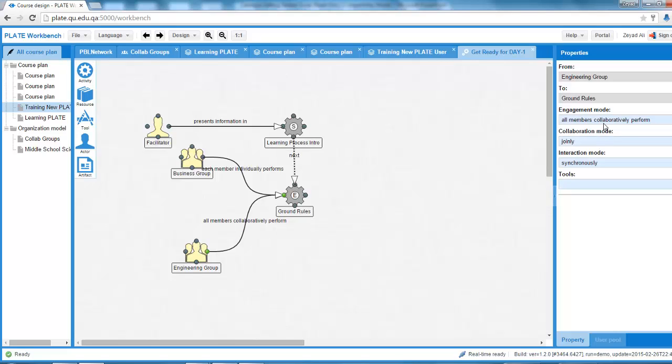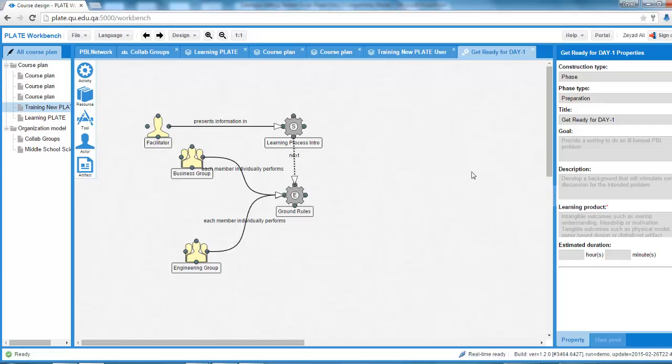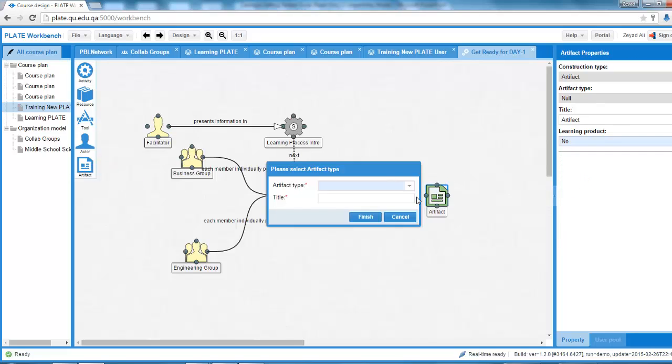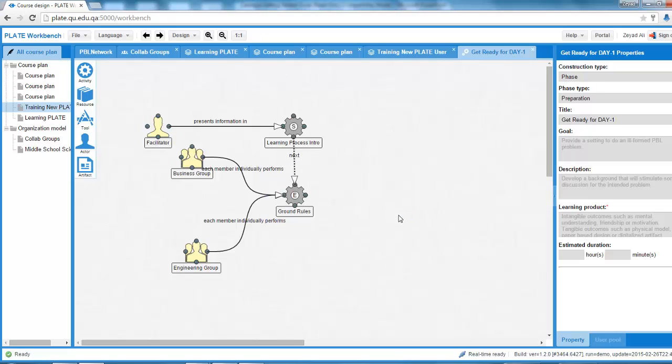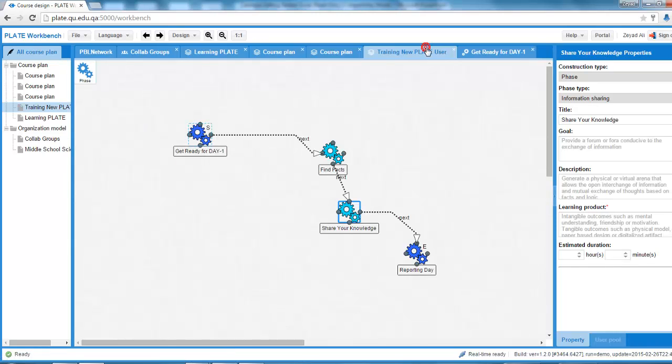If you want them to work in groups, then you have each group performs or work individually. This activity is going to produce an artifact, but I cannot create an artifact because this type of activity does not support any artifact creation. So you need to be careful when selecting the right activity type and vase type.